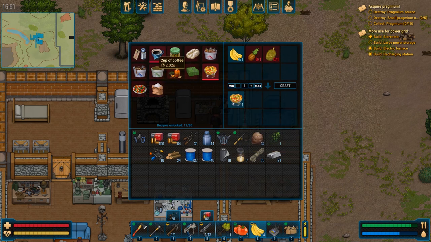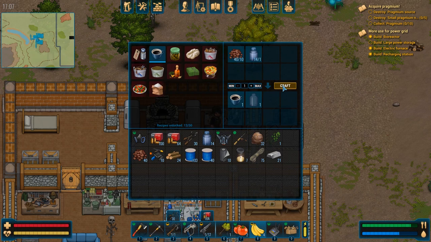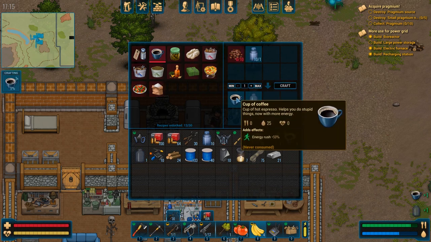And P.S. I've never made a cup of coffee in this game. That's more like it. One cup of coffee, please, or rather 14 of them, as the case may be. You know what? Give me all of them. No, I actually don't want... Well, that would give me empty bottles. You know what? Give me 4 cups of coffee and then call me when you're done.